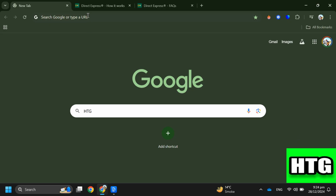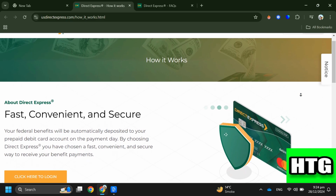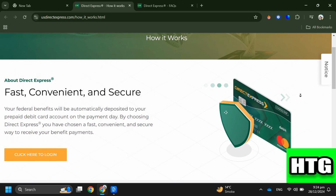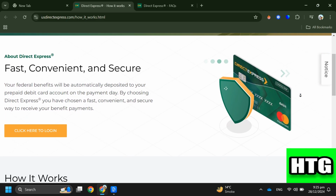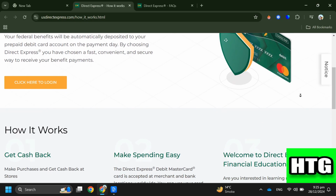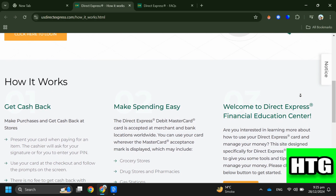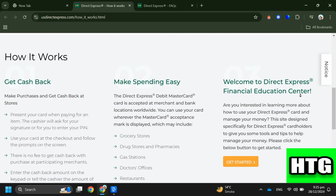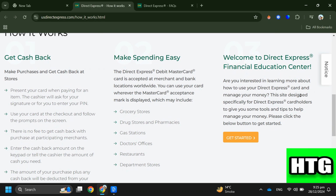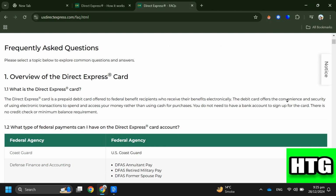So in order to add funds to your Direct Express card, you have to follow these steps. Step 1. Understand that the Direct Express card is designed solely for receiving government benefits such as Social Security or disability payments. Step 2. Know that you cannot add any funds from other sources to your Direct Express card, including direct deposit, checks, or cash.